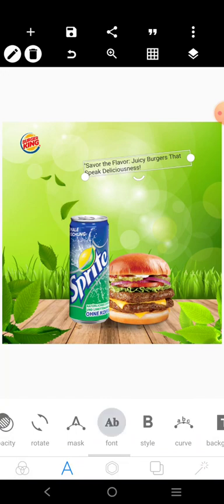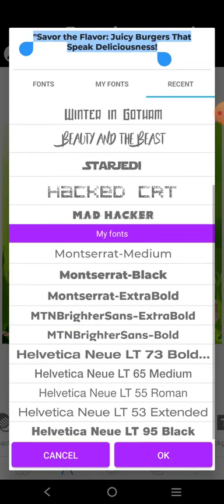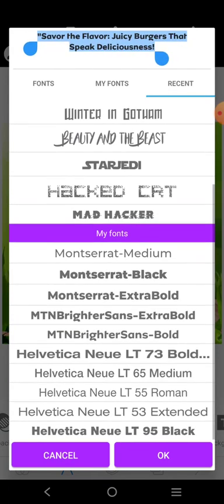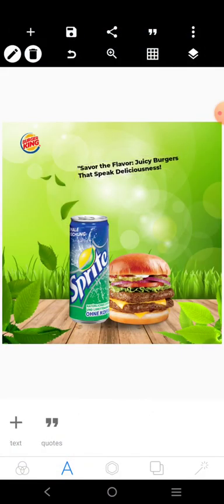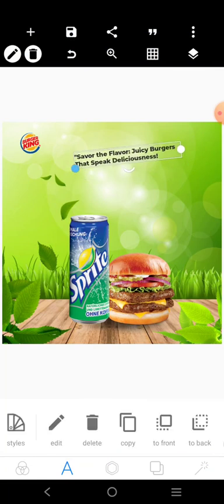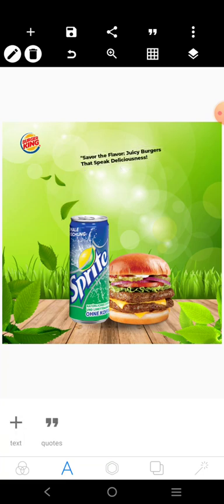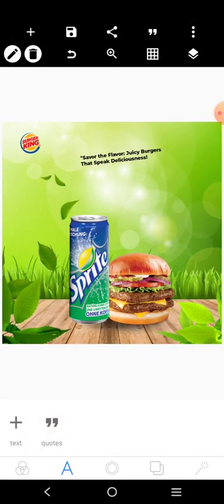Alright, let's try a different font for it. If you can't get the best from that part, you can go over here and use a brighter color for the background.